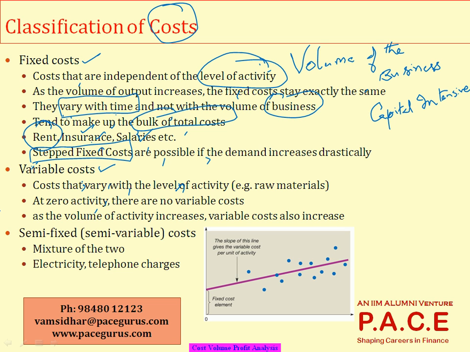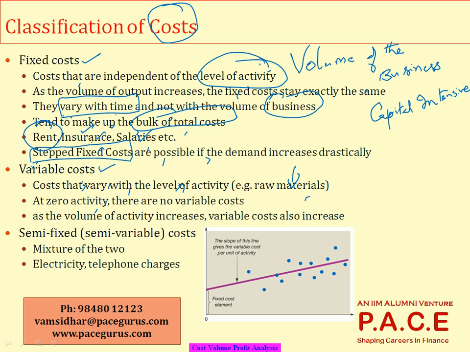So we need to understand every cost that we are incurring for our business. I need to know whether it can be classified as a fixed cost or not. Sometimes there could be some kind of costs which purely vary with the volume of business, just like raw materials. If I want to sell 100 units, I will produce 100 units, I will buy the raw materials for 100 units. Or if I am talking about labor, whose intention is to just produce the product, if I am thinking of producing 100 units of the product, I will hire the labor accordingly.